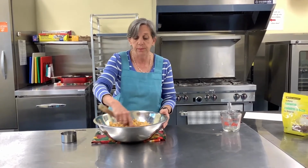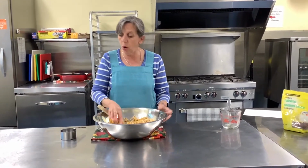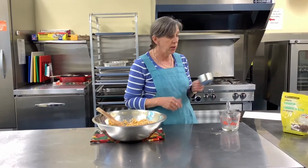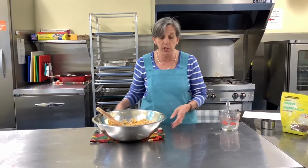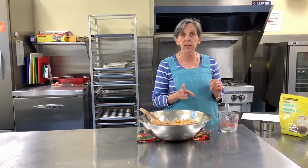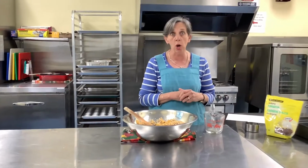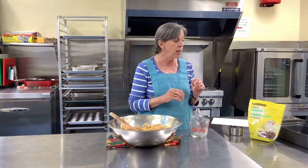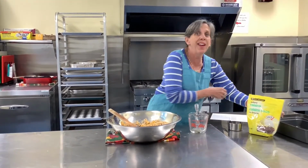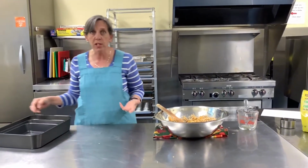That's it. Now we're going to divide it around. Now, at home, I have, oh my gosh, I should be embarrassed about them, really. I have three 9x13 pans that have been dedicated to being used for granola for a long time. It's the only time I get them out. They're ugly as sin. They're very messy looking. But I keep them just for granola.